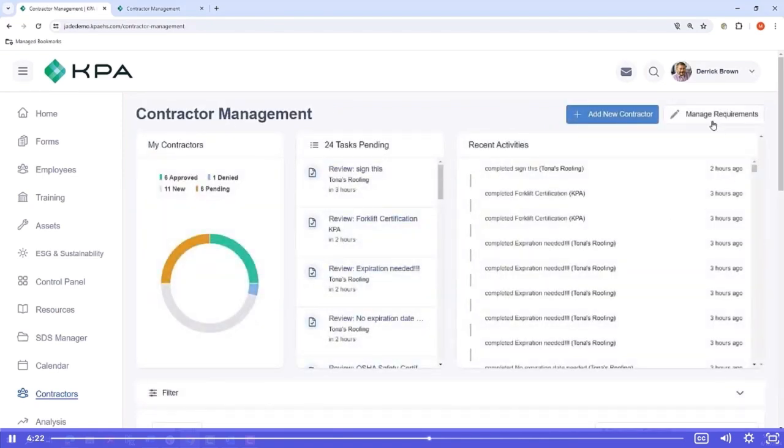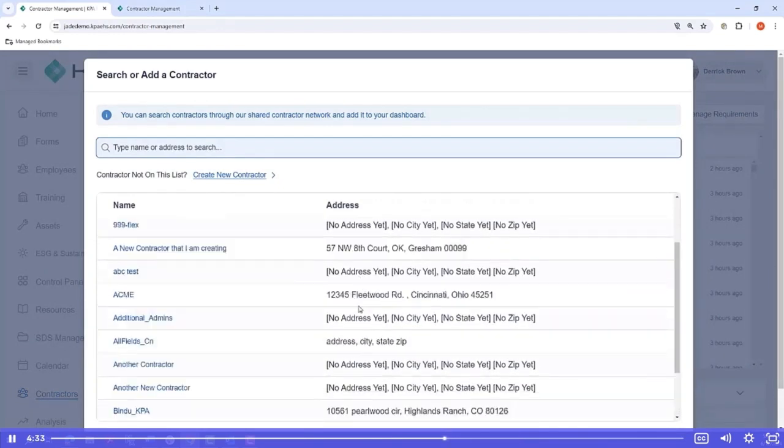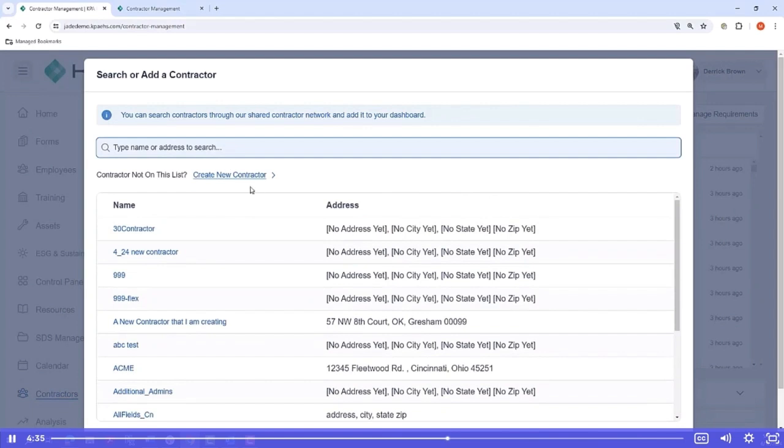So once I create my requirements, then I can start adding in contractors to this view, and you use this button right here. You can either select a contractor from our network, which is going to be a running list of all contractors that have been input in by other KPA clients, or you could create a new contractor using the form right here.